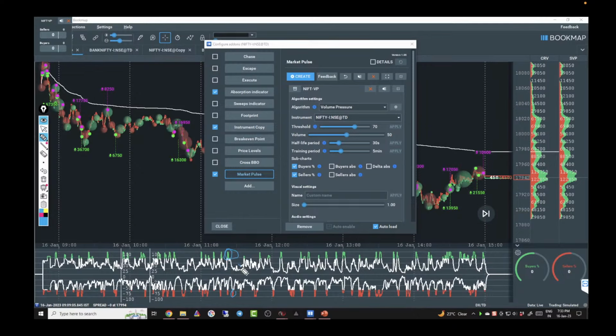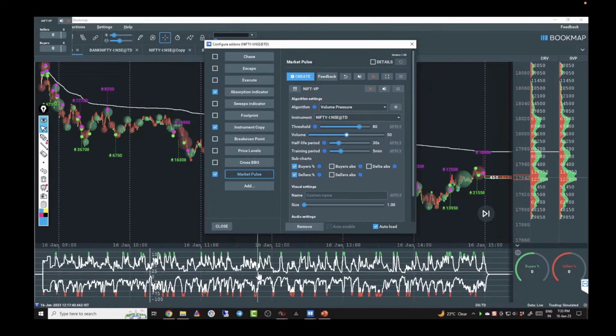If it is white, that means there is no volume pressure, I mean there is not much activity. Whenever it crosses the threshold, which is the 70% threshold, automatically that will be recorded as volume pressure. In simple words, it indicates that there were more active aggressive buyers at that specific point of time. You can change this particular setting and see how this subchart looks. If you increase it to 80 and apply, the setting will be changed. As I said, the higher the threshold, the fewer the signals.